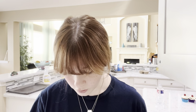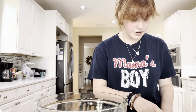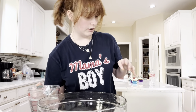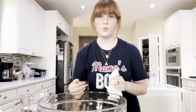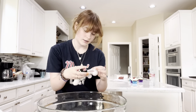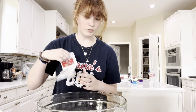So the first thing is 1 3/4 cups lukewarm water. I'm going to move you back over here where we were yesterday, because that's so much easier. Okay, I'm going to get the 1 3/4 cups water. It's on the warm side because my sink is cold, so I made it warm. Whatever, that doesn't matter. So 1 3/4 cups water. Probably should have put the active dry yeast in the freezer, but whatever.